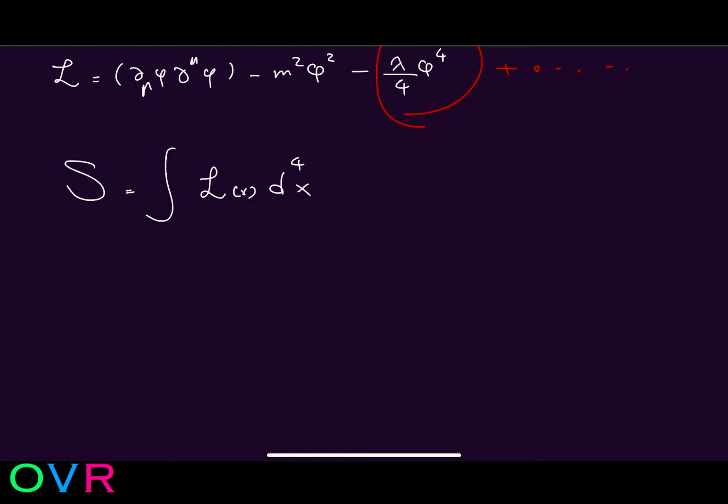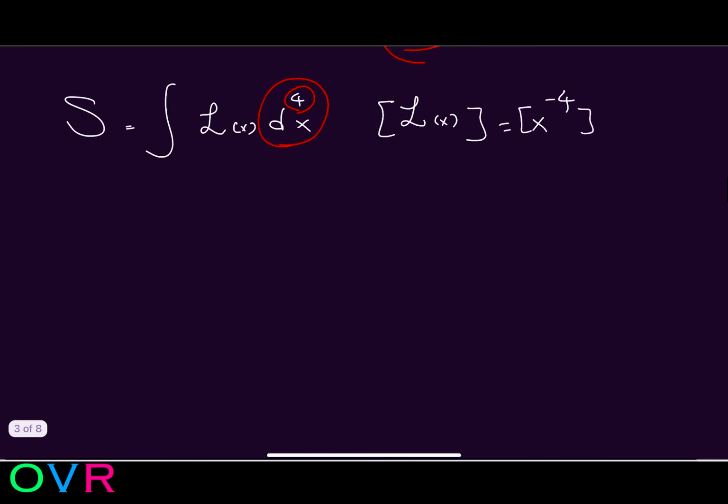And we talked about it, the action is dimensionless, right? So the dimension of the Lagrangian density should be length to the power of minus 4, or x to the minus 4. I don't know how to write that in the correct language of dimensional analysis. I wasn't really that good when I started my physics undergrad, but in general, you can say the dimension of the Lagrangian should be the inverse of the dimension of the volume of space-time. And so we have the 4-dimensional space-time, then this is how it should be.